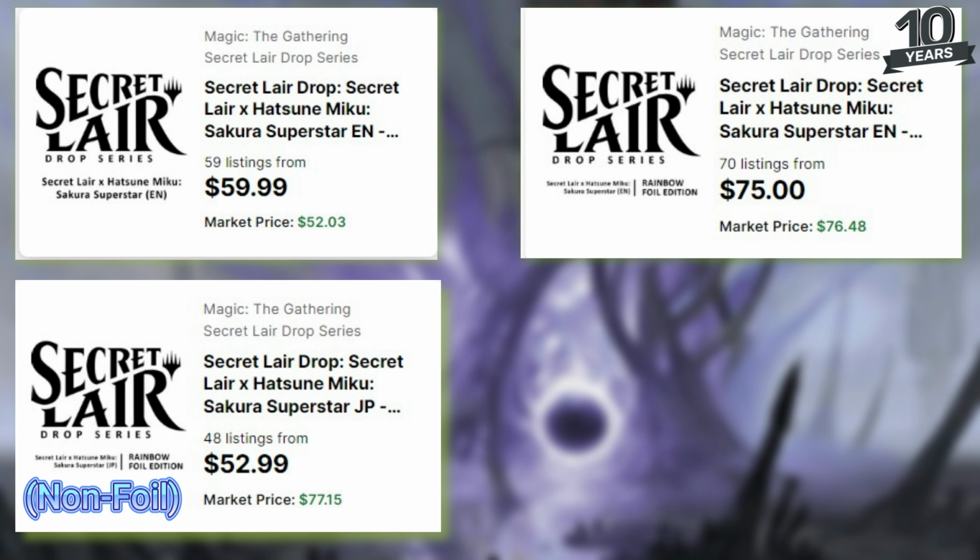But most of them were pretty close to a double up. The foil ones were not quite a double up, but almost like a 1.75x. So you definitely made your money back and then some if you bought them. Obviously, if you bought them for the purpose of just enjoying them as they are, you definitely did okay. If you bought them to flip, you probably would have been able to make some good value if you flipped them quickly. But overall, I was wrong.